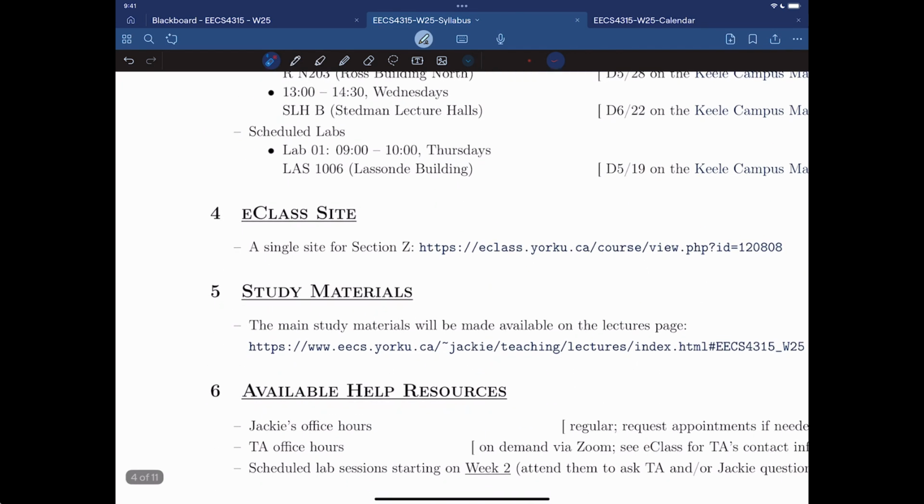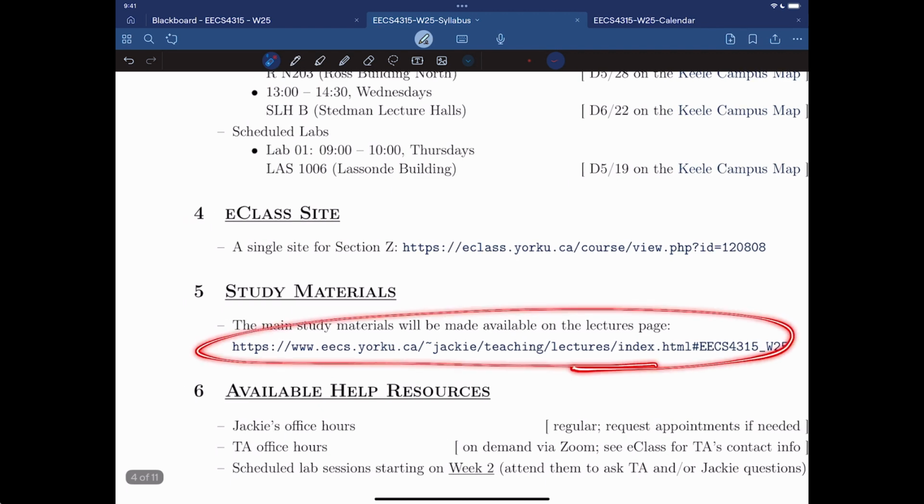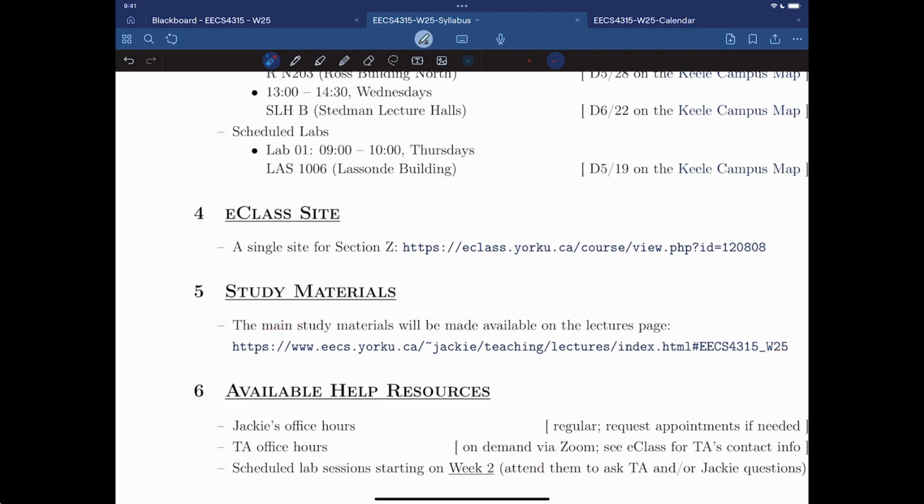And the E-class site, I talk about it. Okay, there's only a single one. And that's a lecture site. There's no textbook required. There might be some tutorial book on TLA Plus. I can suggest them to you. I'll try to include them maybe a little bit later. But study my slides and also any resources I pointed out in the lab, they should be enough. You don't need to do any extra reading. But focus on these resources and really get the stuff understood and try to practice them as much as possible. That'll be the way to do well in this course.